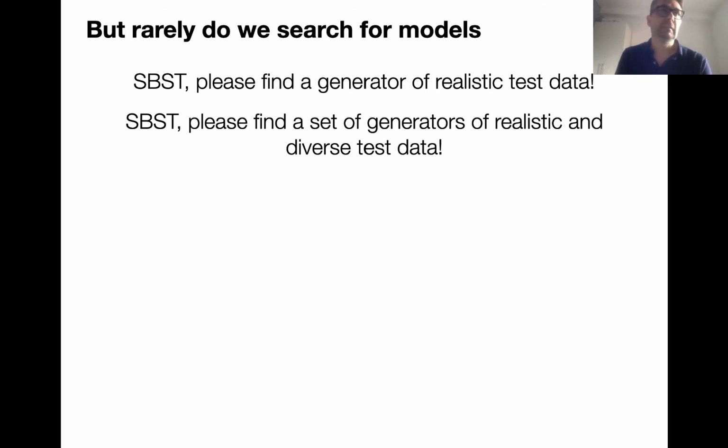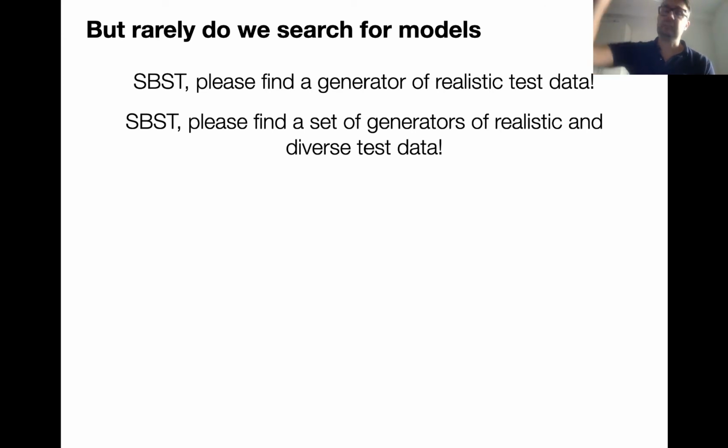For example, you can imagine, there have been arguments that adaptive random testing, which is a type of diversity, might not be so useful because it's very costly, right? To search for the next test data in the sequence that is different from what we already have. But of course, if you can do this offline up front, you will now have a sequence of models or generators, which you can then use live to generate the sequence that will give more diverse testing, right?